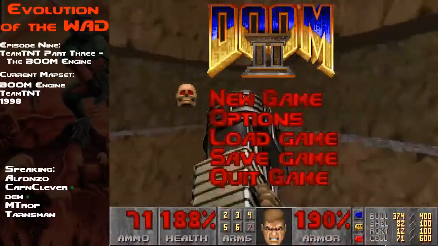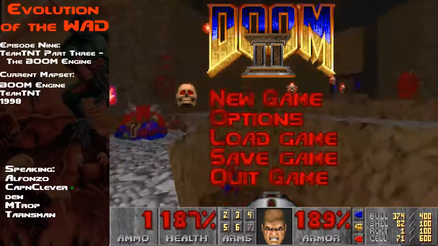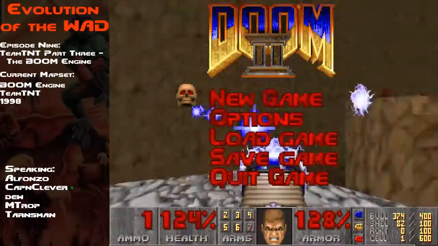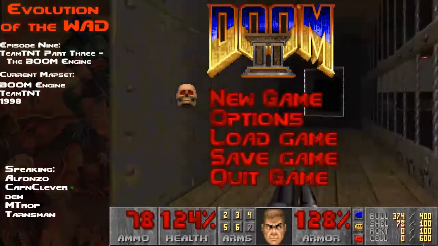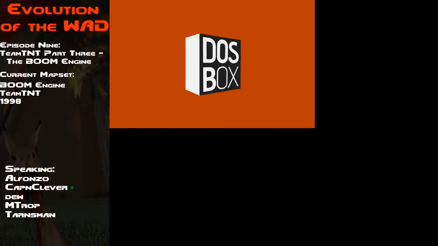So, this topic in episode 9 is, again, discussing the series of episodes on TeamTNT. Specifically now we're looking at the Boom engine, which was incredibly important to the history of Doom and Doom mapping and all sorts of stuff. Not only in the engine itself, but simply in the features that it spawned and the legacy of those features. So the very first thing we're going to do is get out of this stupid demo reel, because that's what it is, and instead boot up good old-fashioned DOSBox. Nice. And DOSBox is going to let us take a look at the original Boom engine.